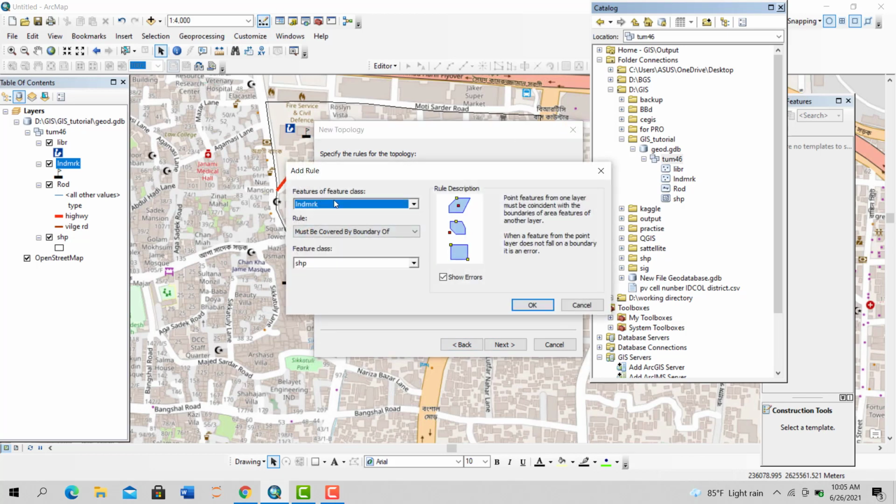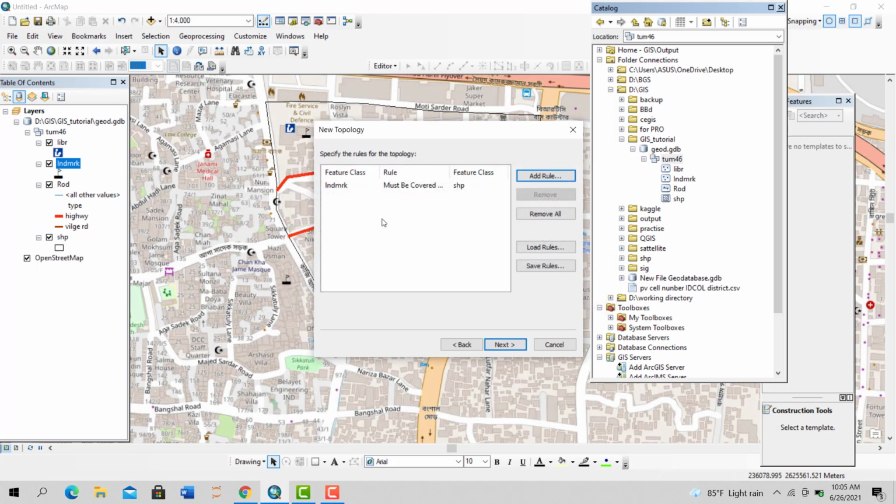Now features of feature class, this is our feature class. Landmark, a rule must be covered by boundary. Okay, we want all the points to be in our boundary, so this rule will apply on our dataset and we'll find out if there's any point beyond our boundary. Okay, we have added that.